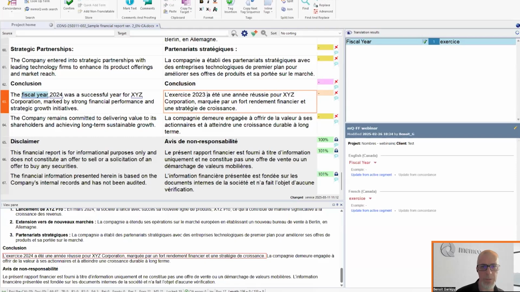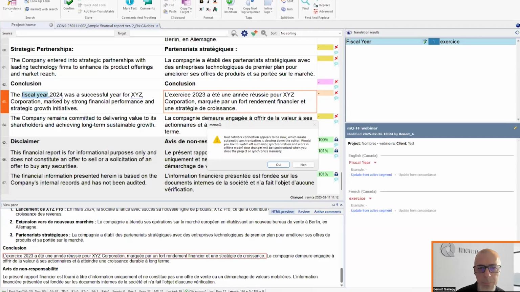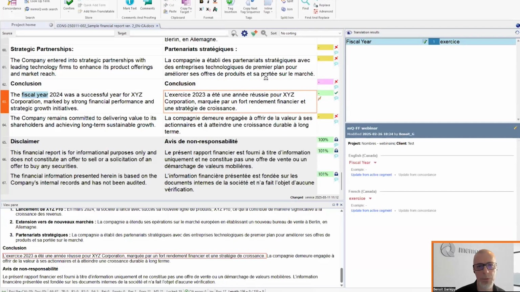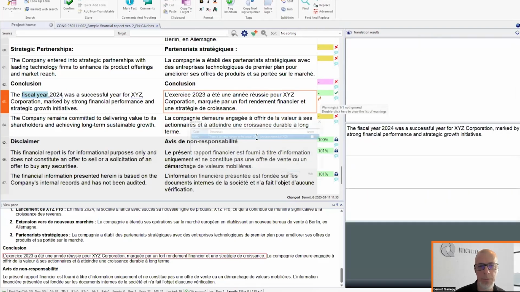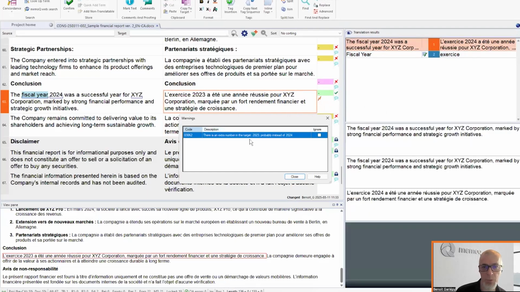Okay, so there's the QA on the fly. So I validated my segment, and there was a QA warning that appeared. If I double click this warning, we'll see there's an extra number in that segment because memoQ was expecting to see 2024, and I used 2023. So the QA will allow you to spot those errors.